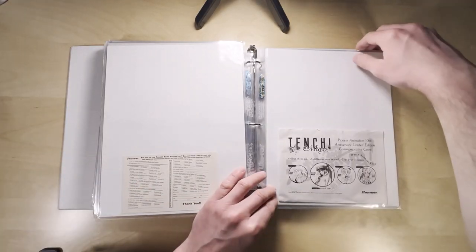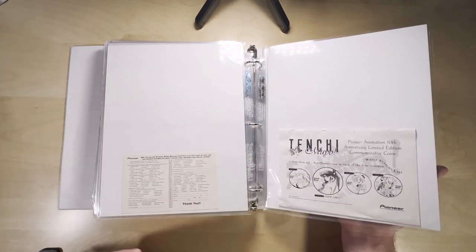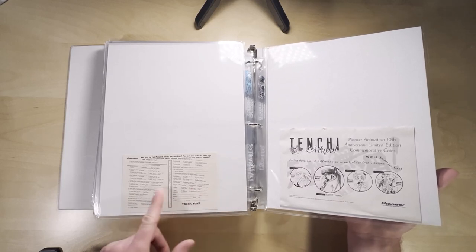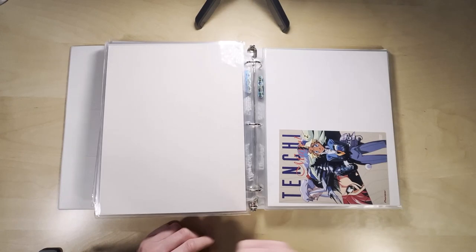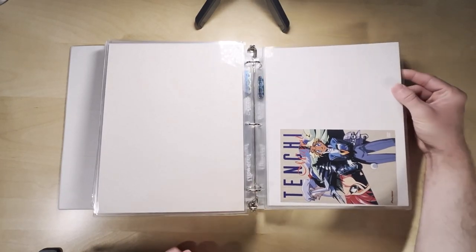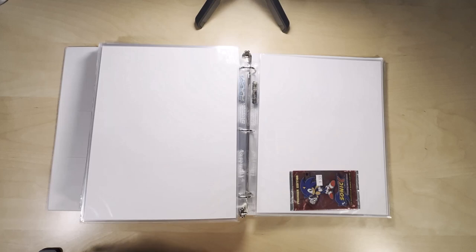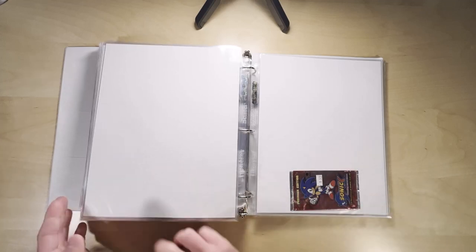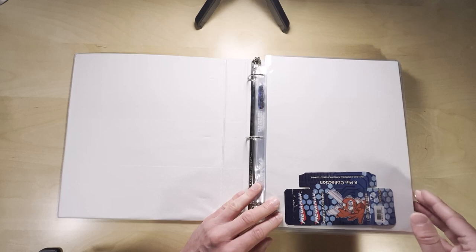I keep crazy stuff in some of these. If you have a card or commemorative coin that comes in one of these licensed envelopes and you're wondering whether to throw it away — you can stick the envelope in there too. Here's a Tenshi Muyo coin envelope for one of those commemorative coins. Here's a DVD registration card — 'Are you on the Pioneer anime mailing list?' You can put that in there. There's really no limit to what you can put in this as a storage solution. You can even flatten deck boxes and lay them flat in the backing boards.